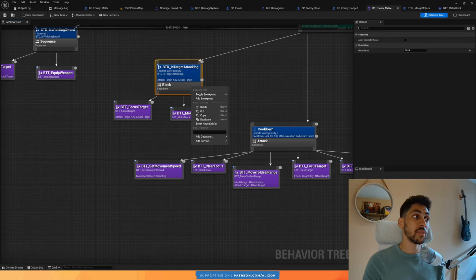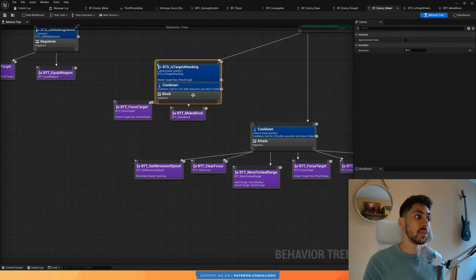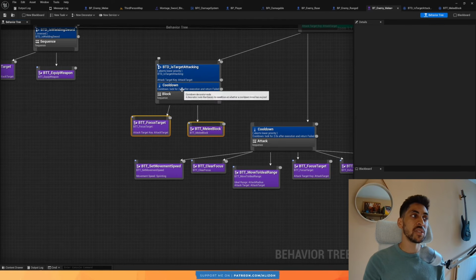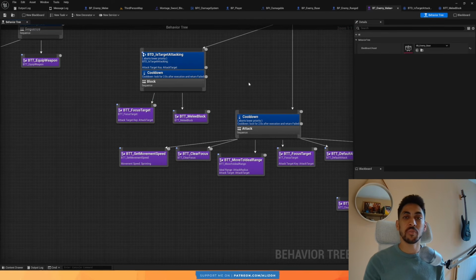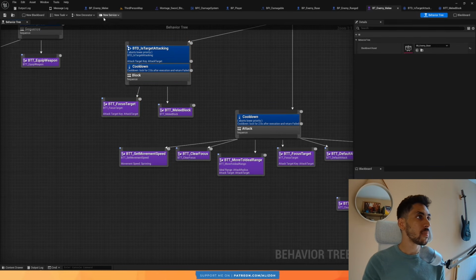And also one thing, we're going to add a cooldown to this. So add a cooldown decorator. Let's say you can only block every 2 seconds. Now you can decide to do this based on a cooldown, or you can decide to do it based on a percentage or a chance. So you can say generate a random number. If it's below 0.5, then block. So that means there's a 50% chance you'll block. For me, I'm just going to do it based on cooldown. And yeah, let's test this out.